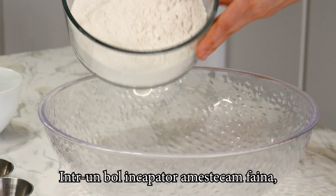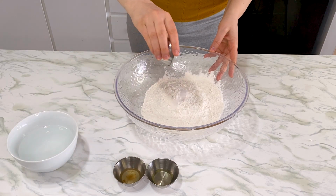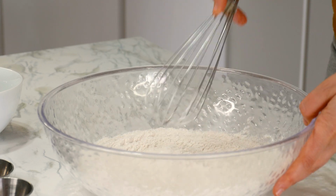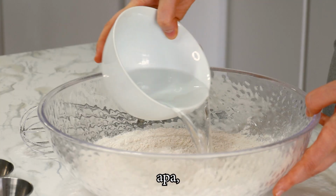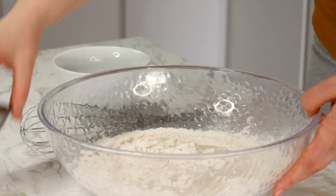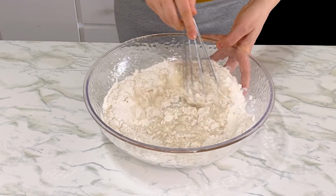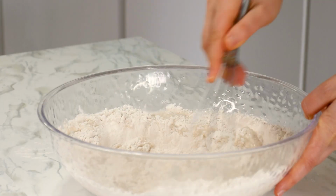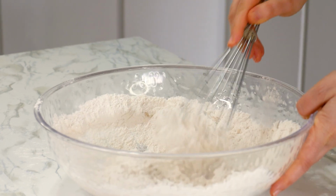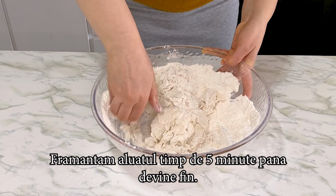In a large bowl, we mix the flour, the salt, the water, the vinegar, and the oil. We knead the dough for 5 minutes until it's nice and smooth.